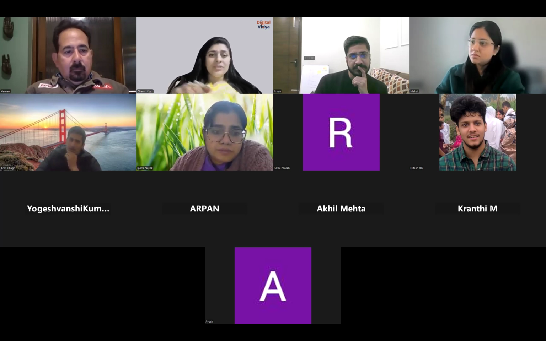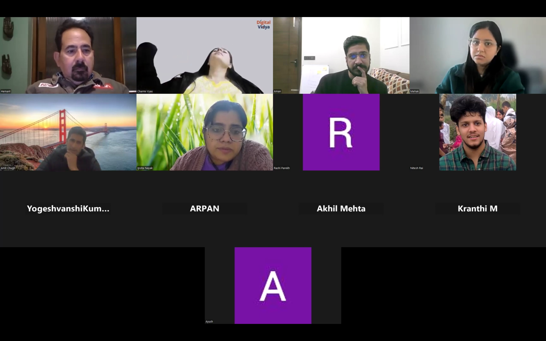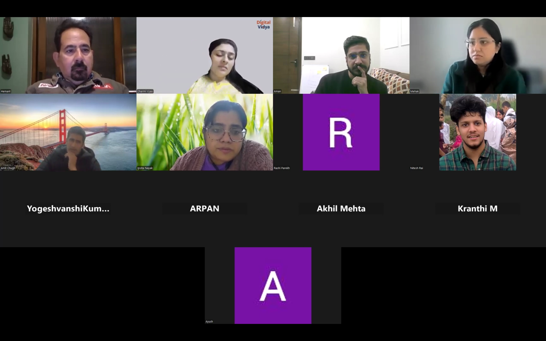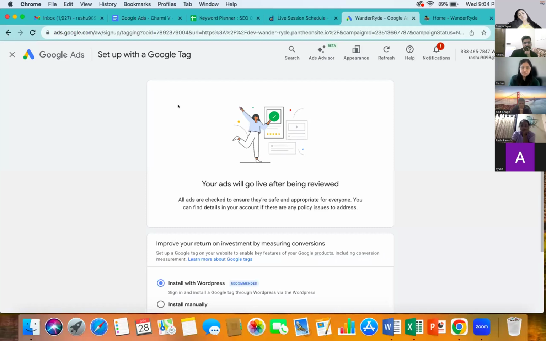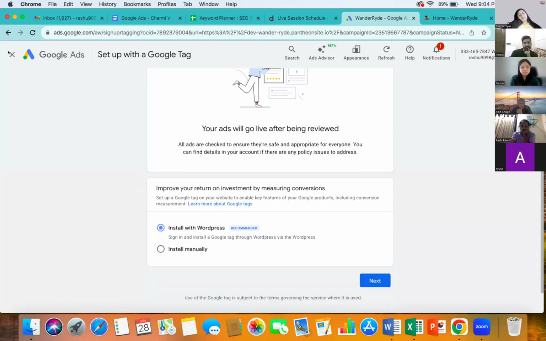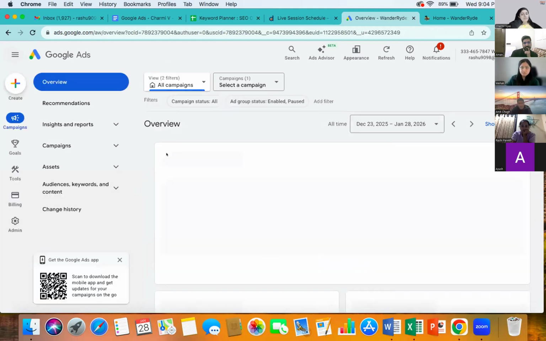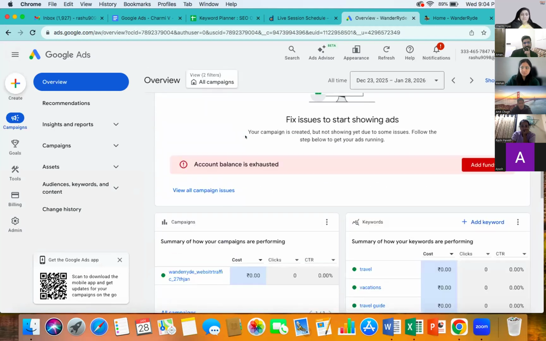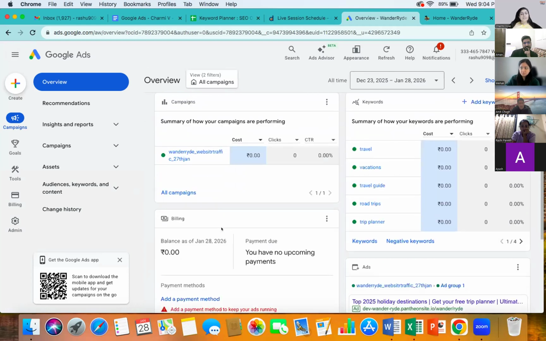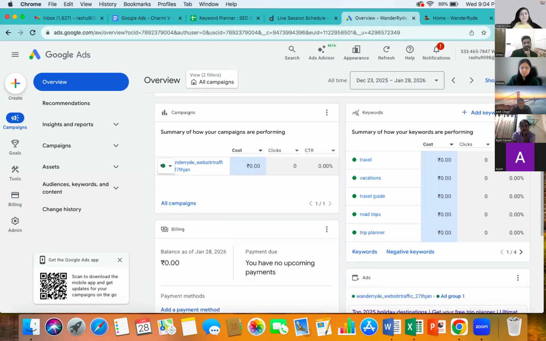Share your screen. I'll show it to others also. Just a minute. Use Google tag found on your website. Can you see? Yeah, now cancel this. Now scroll down. Do you see the green color button, the green color circle over there? Yeah, drop down and pause it. Perfect.